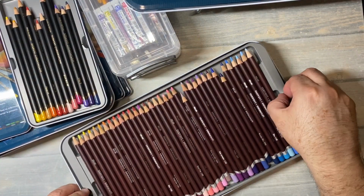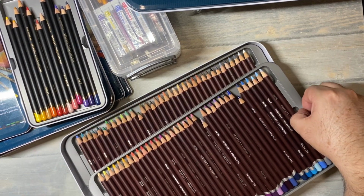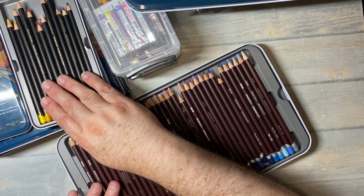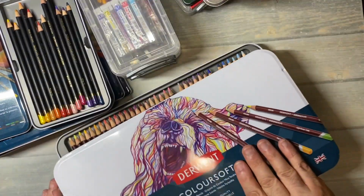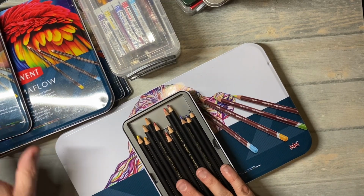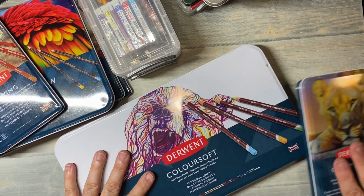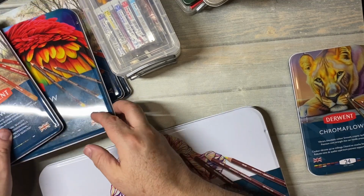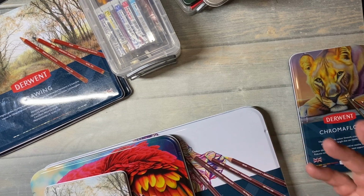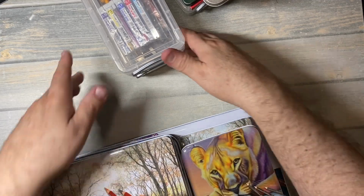And so I got the 72 set, which has the 2 trays, and I love these pencils. I just need to use them more. I always tend to grab these because I've used them longer. And it's a little 24 pack that's just so much easier to grab than this big 72 box. I wish this box was shaped like this, where it would have like 3 trays instead of 2 trays. But it is what it is. That's how they do their colored pencils in the Derwent land.